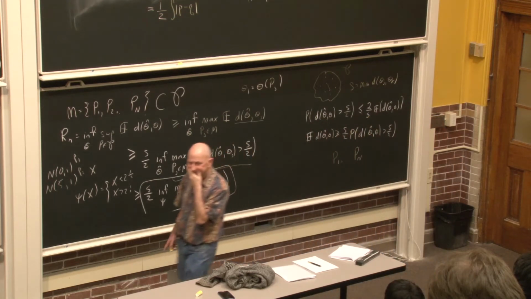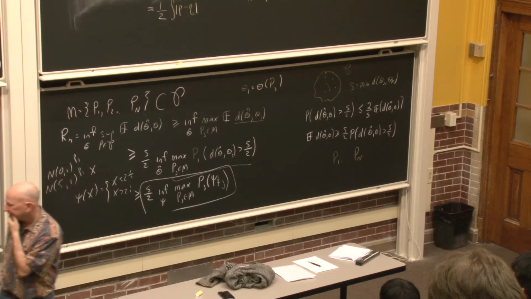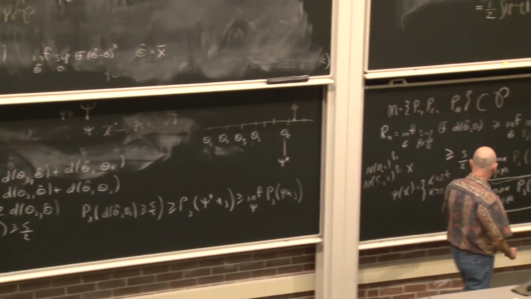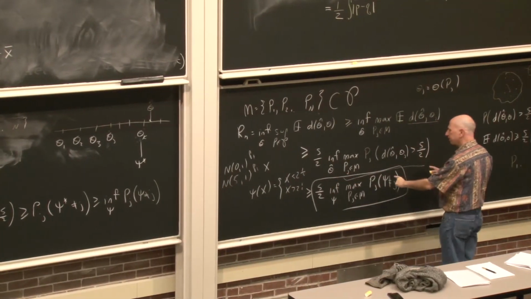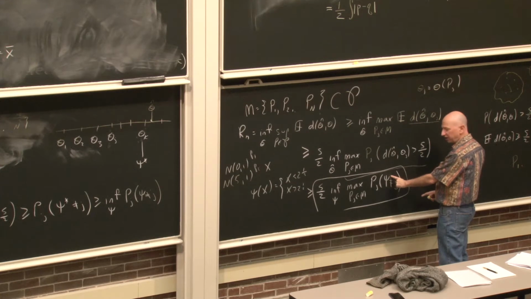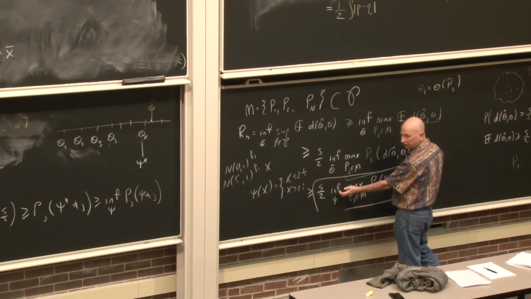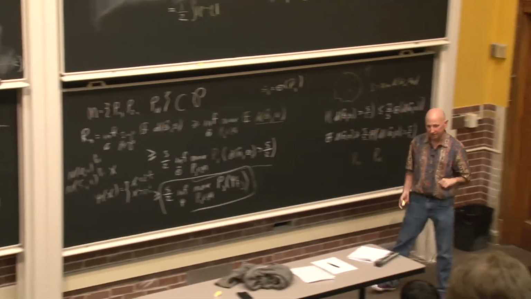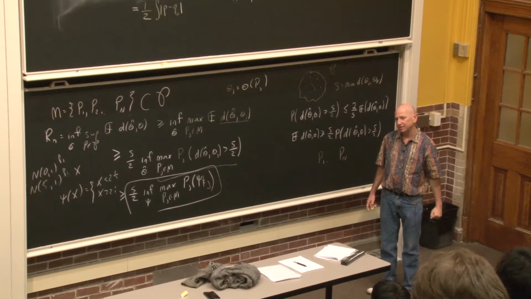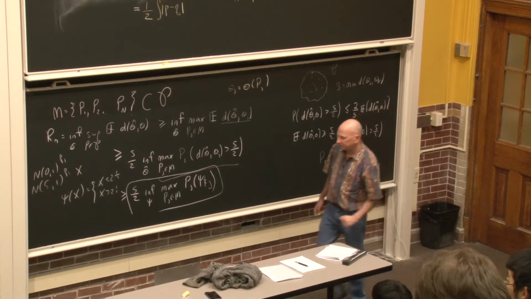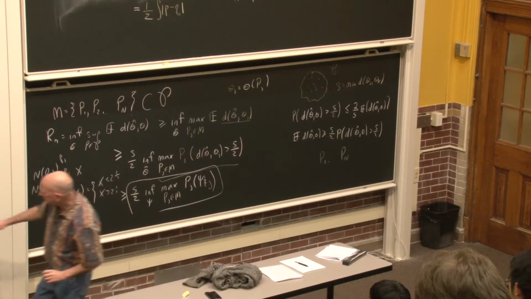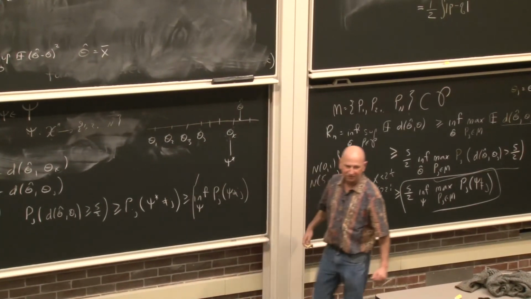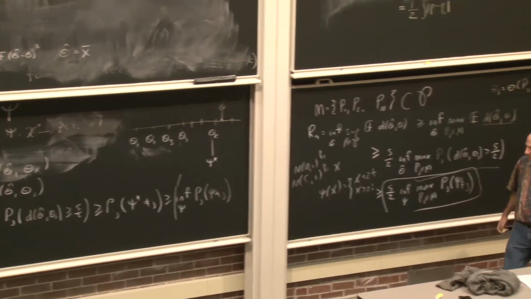How do you change the order of the maximum? Yeah, don't worry too much about that. I could have just stopped here, and I would have had this is bigger than or equal to this for phi star. But then notice that taking the inf over all theta hat is the same as taking the inf over all phi stars, because every theta hat generates a phi star. It's true, but if it bothers you, you can just stop there. Okay.